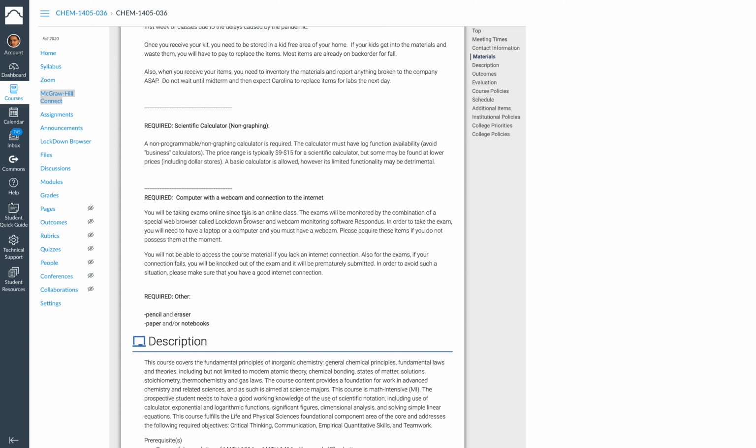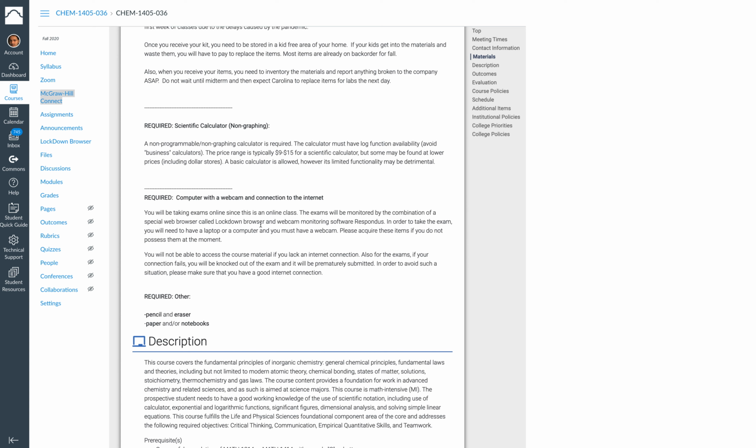For the exams, you will be monitored through your webcam by the software known as Respondus. There are two softwares. One is called Lockdown Browser, which is the browser through which you will open the exam. It will lock down everything else, closing all the other browser windows.